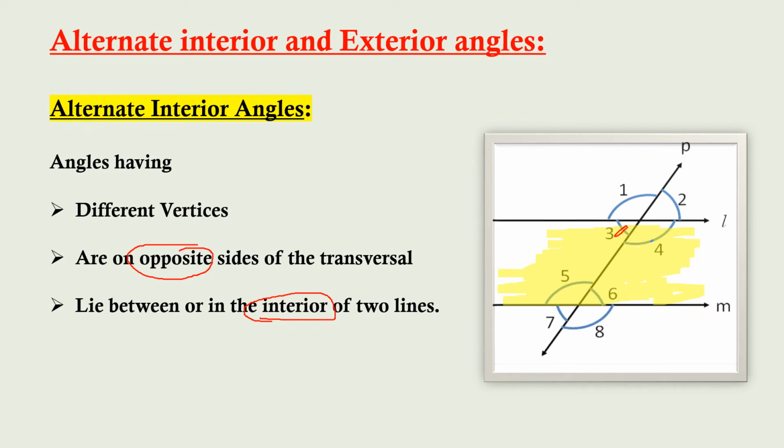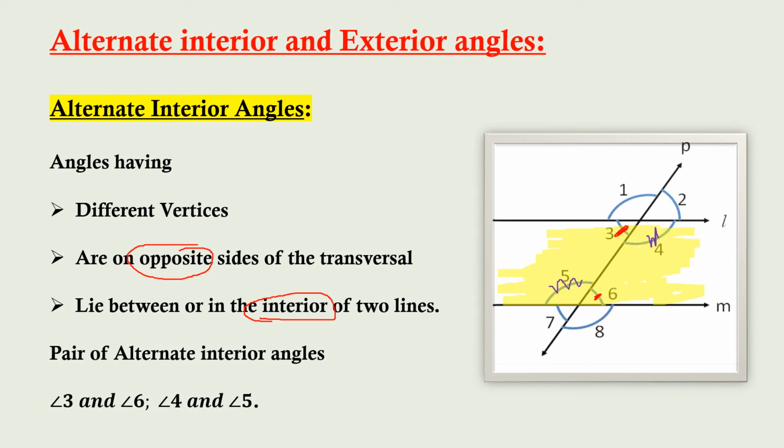सो इफ आई टेक द एंगल 3, तो 3 का ऑपोजिट क्या एंगल हुआ, 6. 5 तो हो नहीं सकता क्योंकि ऑल्टरनेट मतलब ऑपोजिट, और 4 भी नहीं हो सकता क्योंकि 4 तो एडजेसेंट एंगल है 3 का. ओके, सो 3 and 6 एंड सेकंड कौन बच गया, 4. सो द अदर एंगल इज 4 and 5. So angle 3 will be equal to angle 6 and angle 4 will be equal to angle 5. So the pair of alternate interior angles here will be angle 3 and angle 6, angle 4 and angle 5.